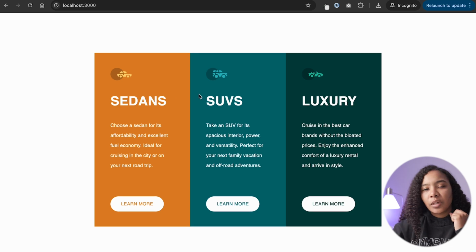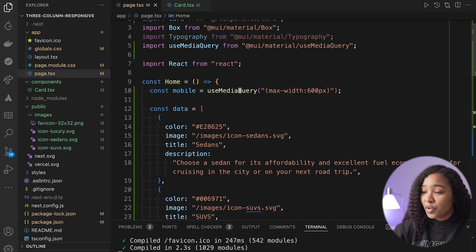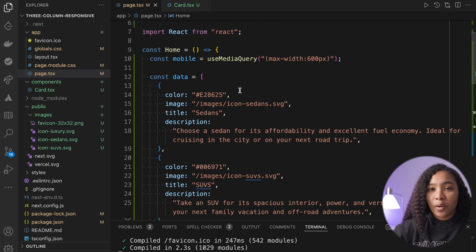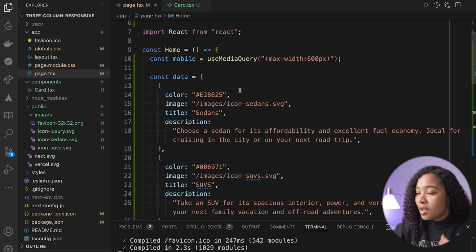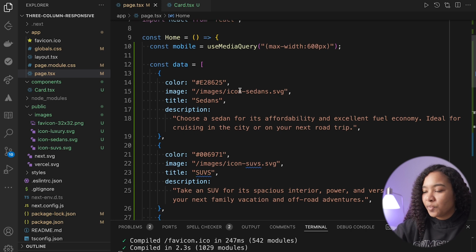So yeah, that was just a really quick way of using the media query hook that's provided by Material UI in order to actually work with our responsive design. So you can use this, as you saw in the CSS, to show different components depending on if it's a mobile or a desktop design. It's a really versatile way for you to be able to do a really quick responsive design.